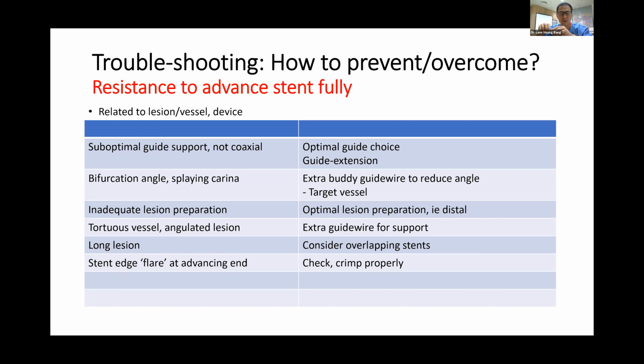And when we do that, look carefully at the advancing end of the stent. The stent sometimes can open up. So I usually keep my finger there and pinch the sheath so that doesn't happen. And then when I take it out, I inspect it carefully.